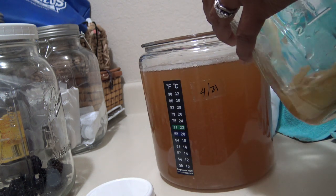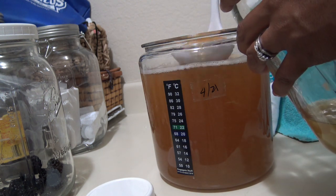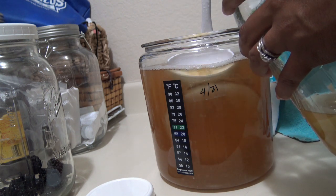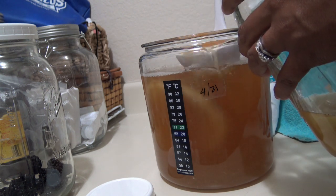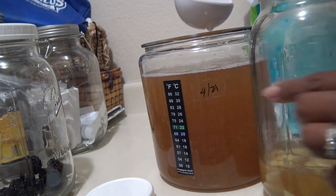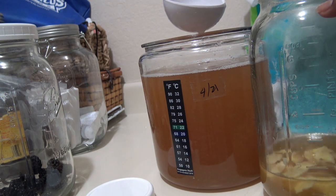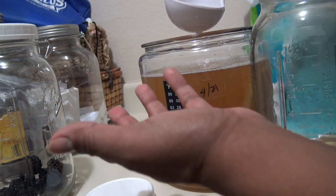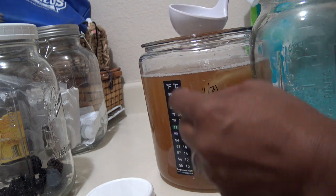to this. I do have a funnel. I should have brought it out and I didn't, so I'm just going to do this, and if I make a mess, I'm going to get rid of it. Oh wow, it's really fizzing. Okay, so I'm going to keep ladling this over, guys, until I get it up to about 7 cups, because I'll put 7 in this one, 7 in this one, and that's 14 cups. I should leave about 2 cups left in here, okay?